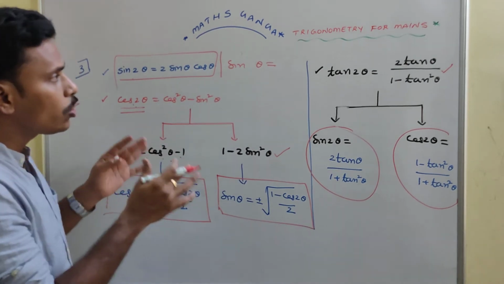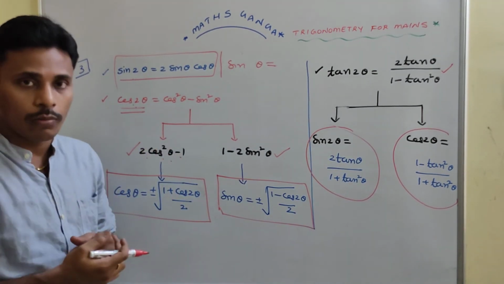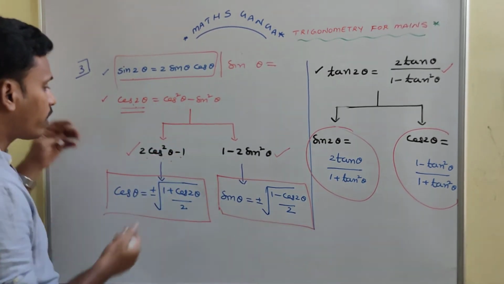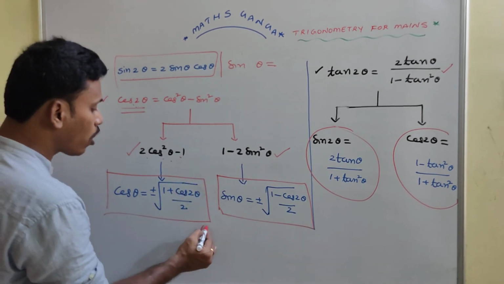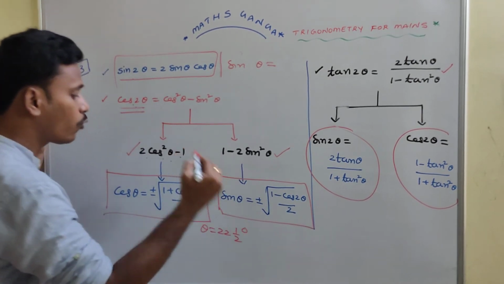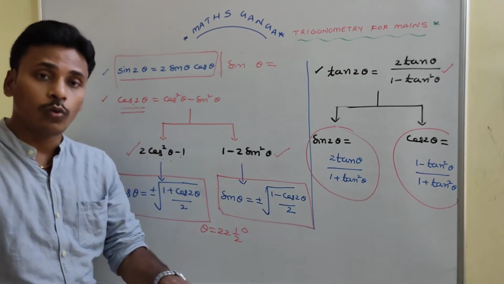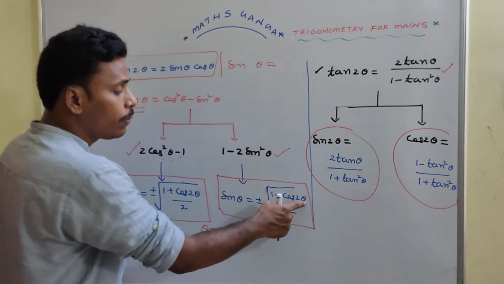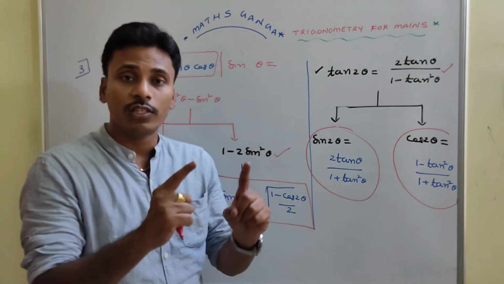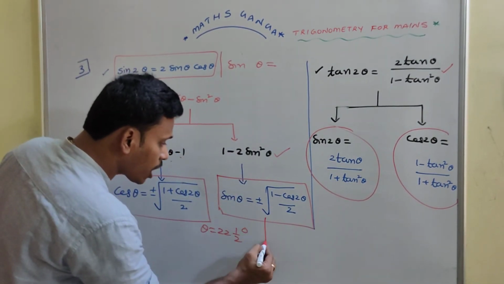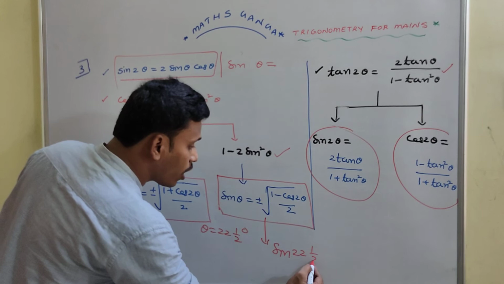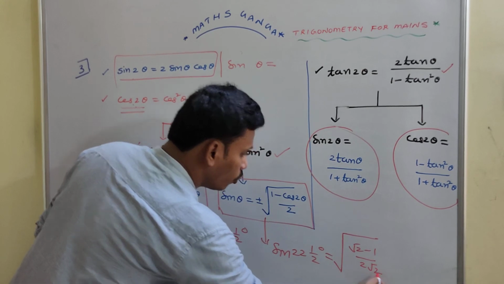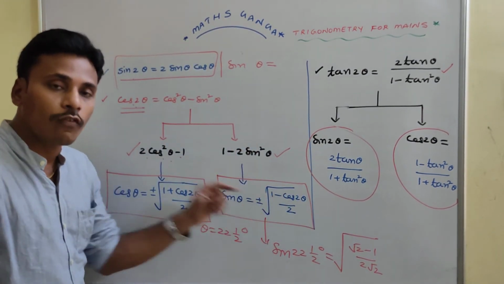And now using these multiple angle formulas, you can calculate some more trigonometric values like 15 and 75 in the second conceptual idea. Suppose you replace theta is equal to 22.5 degrees, from there you will get sin 22.5 as well as cos 22.5. If you replace theta with 22.5 here, it becomes cos 45, and you know that cos 45 is 1 by root 2. On replacement you will get that sin 22.5 degrees value is equal to square root of root 2 minus 1 by 2 root 2, just by replacing theta with 22.5 in this formula.